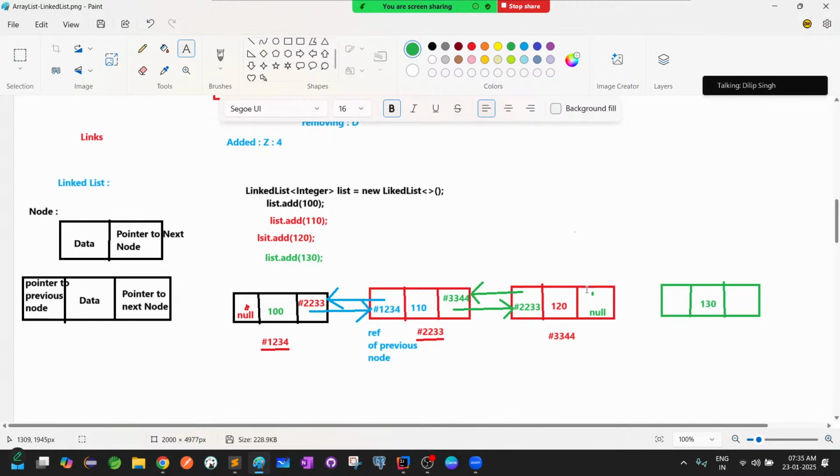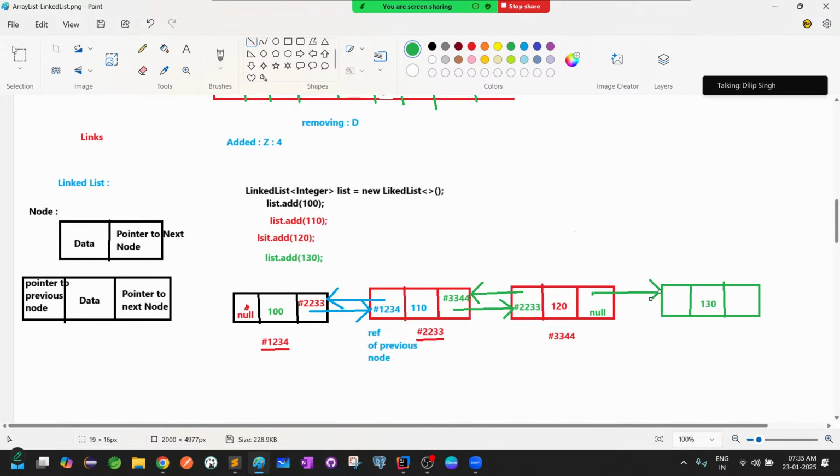Immediately the previous node will understand, okay, on my right hand side I got one more node, a new node, let me delete this null and point to the new node. It will make a pointer to the next node.